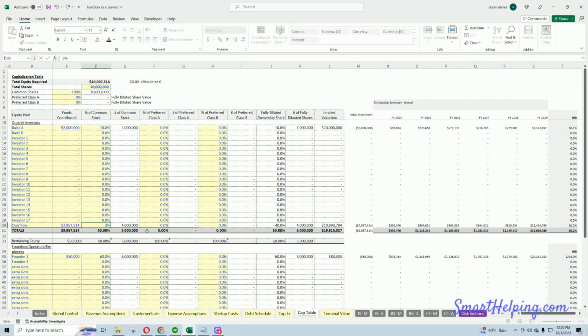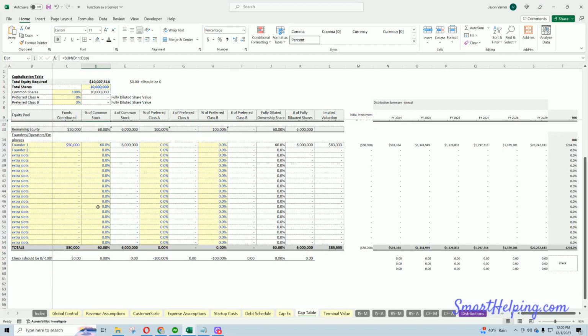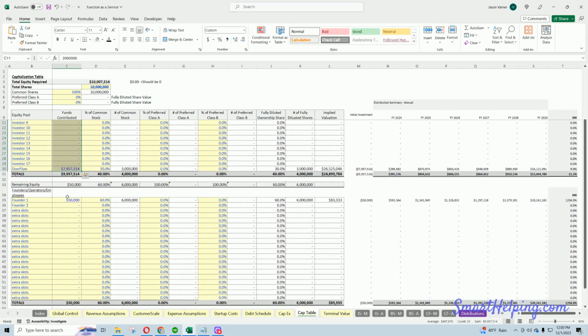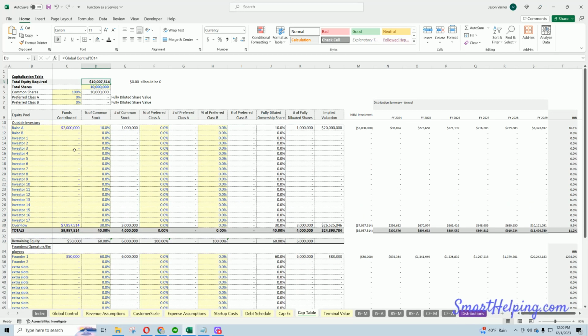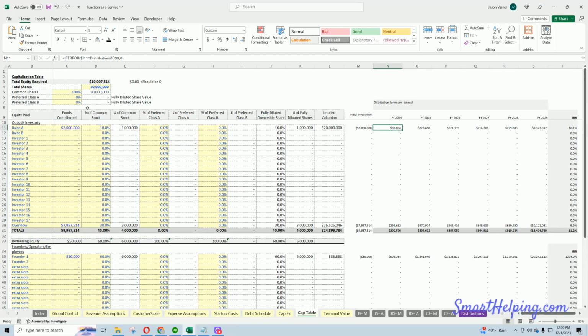We'll lower this down to 30 because these percentages plus these need to add up to 100%. So I've got 40, 60, which is good. And the total contributed funds here and here should always add up to this minimum equity required. You can see we've got IRR calculations for the investors based on the cash flows available to distribute and the contributions. So that's this. Let me undo this so it's back to the default.